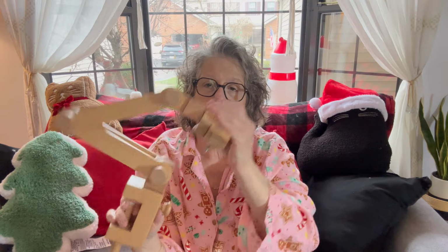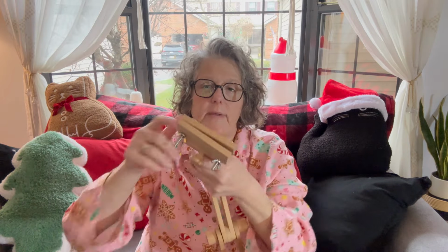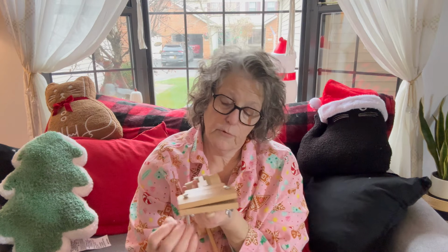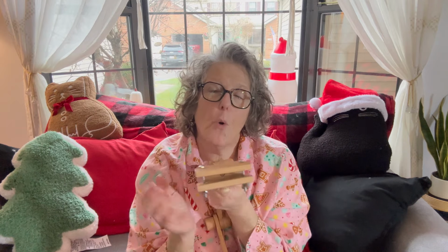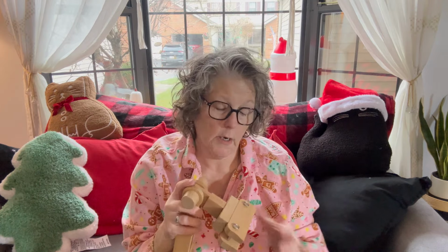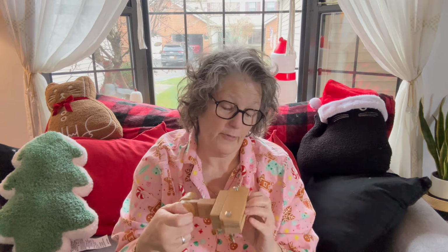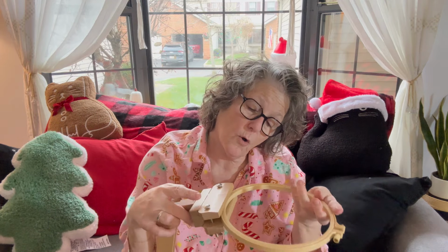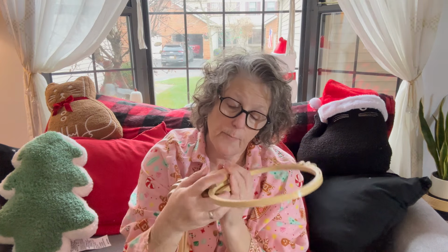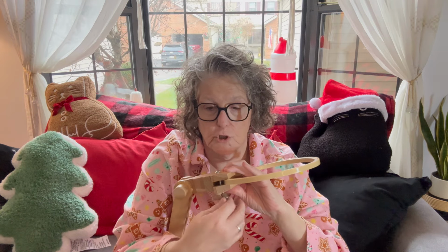And then for me, you just find your position, right? Where do you want it? And these are all screws that will tighten. And then up here is where your hoop will go. And it's just held on with some wing nuts. So it's not going to hold a Q-snap, I don't think, unless you got longer screws, which I don't have to try. However, it will hold an embroidery hoop or a nurge. If you have a nurge, which I do, that I'll show you in the video.